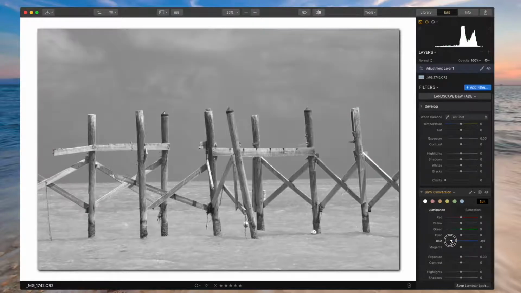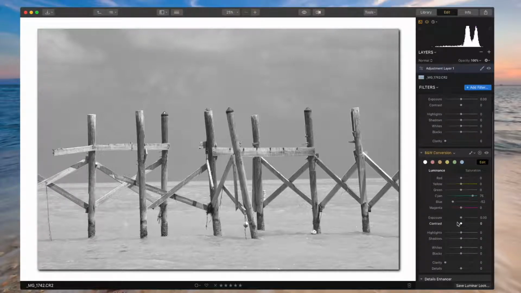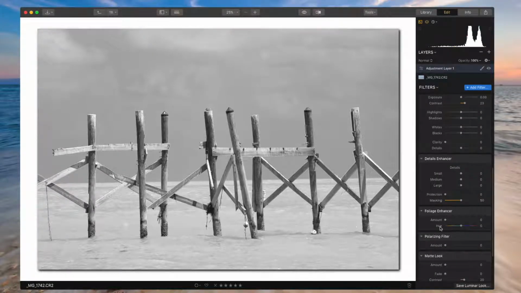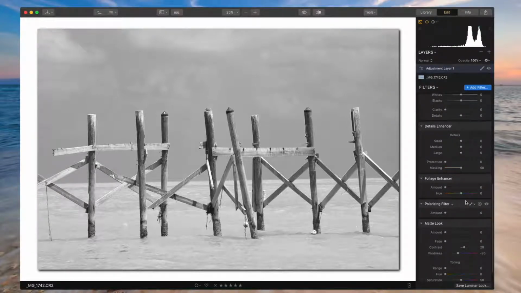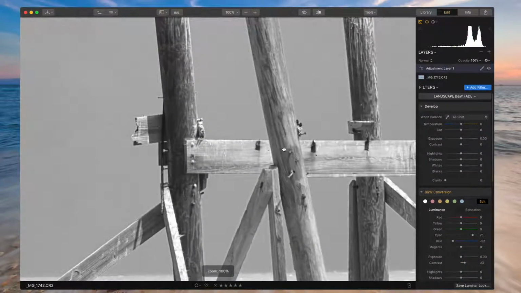This is essentially the same thing as a polarizer, basically. But I kind of like the sky to look like that, and then the water. So maybe if we go this way, there we go. That looks kind of cool. And then maybe in here we'll do a little bit more sort of global contrast. And then that looks kind of cool. Detail enhancer. I definitely want to work on the details. That's all I'm going to do in here. I want to get the details in here to pop.